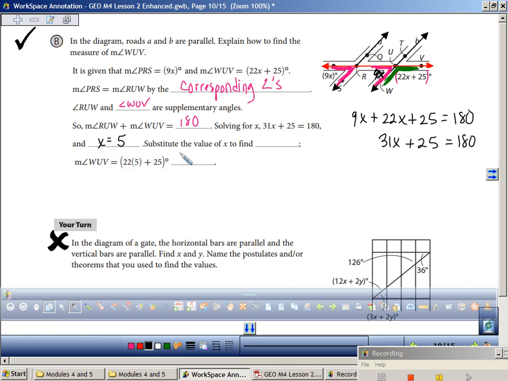Okay, so when we substitute, we get what? What's 20 times 5? 100. Plus 2 more 5s? 110. Good. What's 110 plus 25? 135. 135? No, degrees. Thank you. Fantastic. Question. Do you see how you use clues to find the answer? Yes, ma'am. Sure. You can use patty paper.